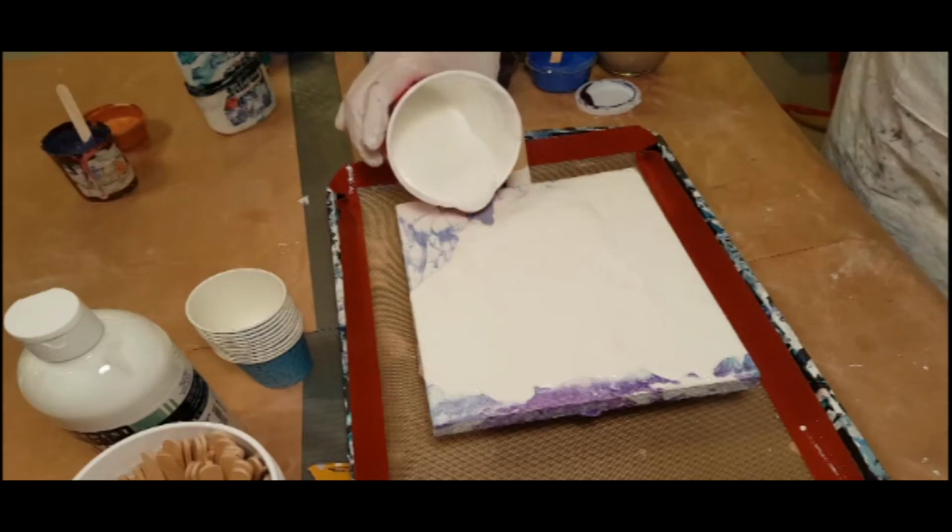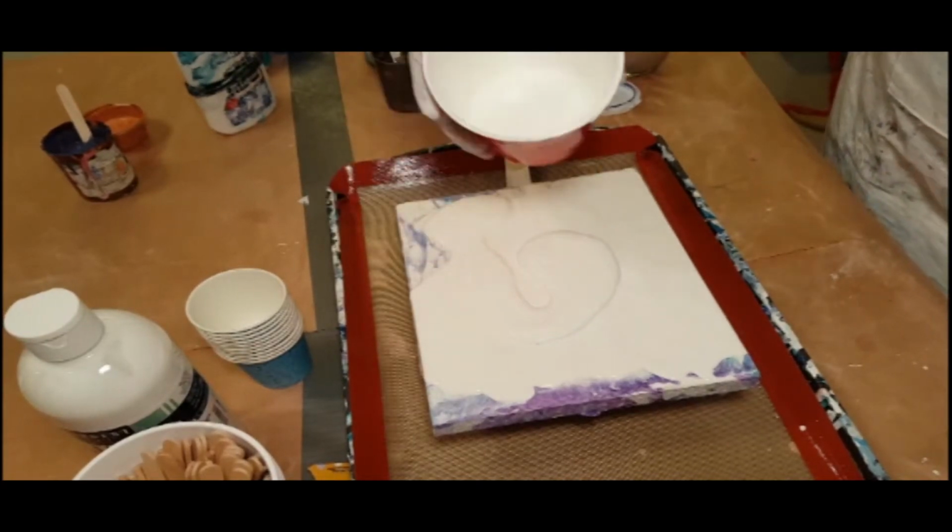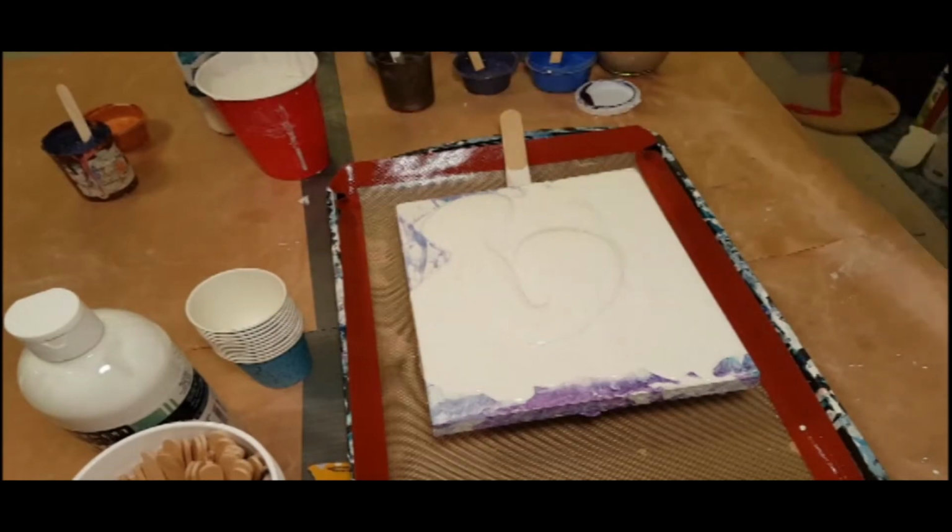Well, okay. So we need more paint. But it's working. It's working. Yay.